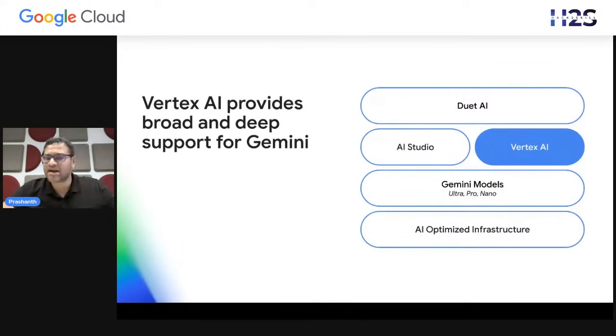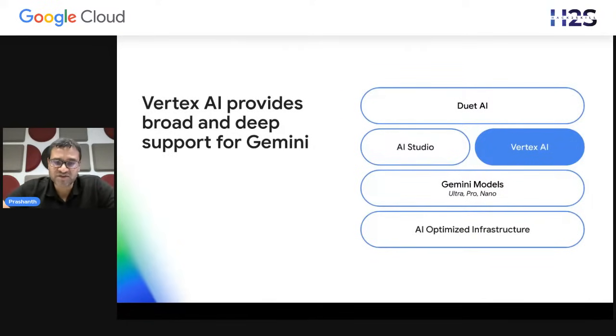So this is how the stack looks. In the beginning, I mentioned we have an entire stack, a vertical platform, which lets you build out your generative AI applications. Right from the bottom, you have your AI-optimized infrastructure. The first and most important thing that you need to serve your GenAI models is solid infrastructure that can deliver your services and the architecture you're building out. Be it using GPUs or TPUs, all that is available in the AI-optimized infrastructure platform of Google Cloud.